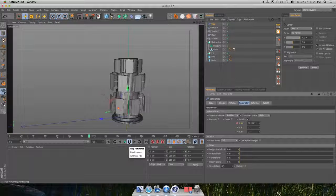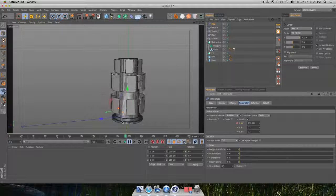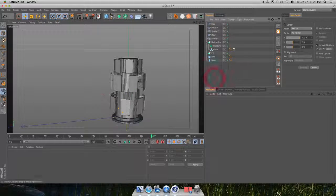So check that out. That looks nice. As you can see, the top one's not moving at all, which is a little dumb, but it's fine. It makes everything look a little cool.